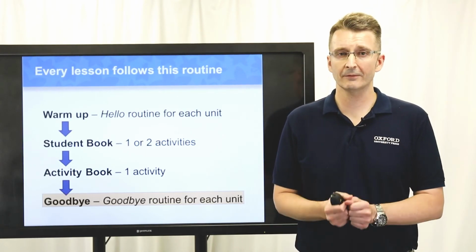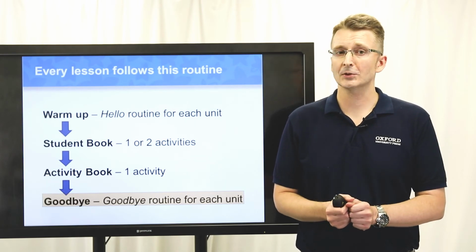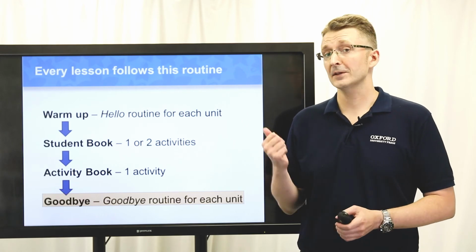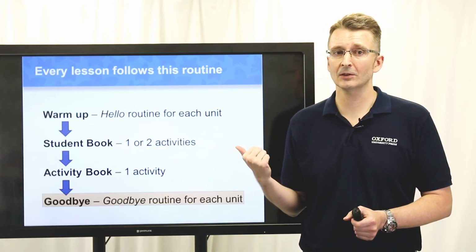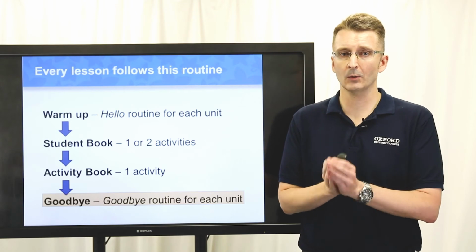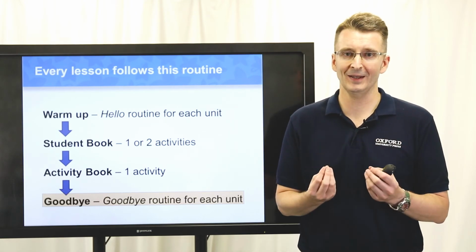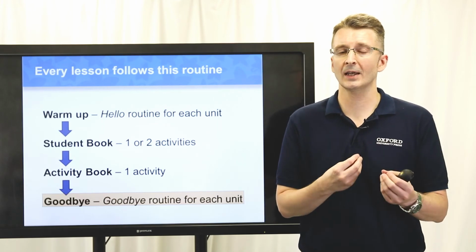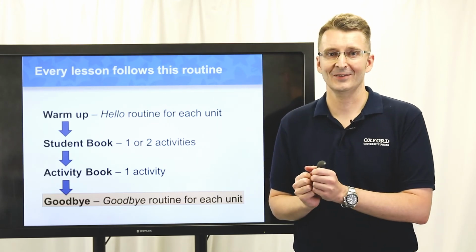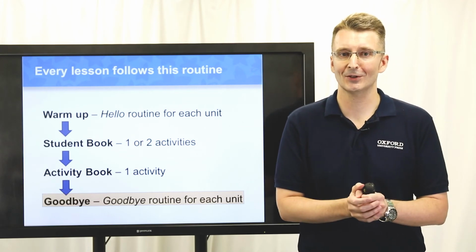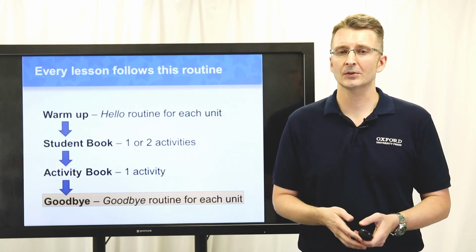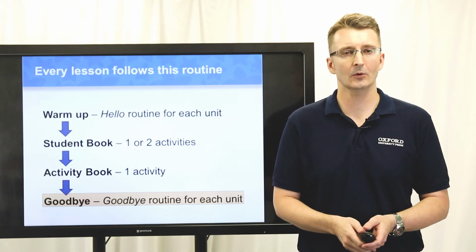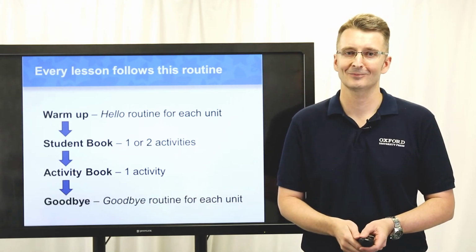When you've finished the activity book activity, do remember to look in the Teacher's Guide because there'll be an optional activity there for you. In this particular lesson, the optional activity tells you how to apply this unit's language structure, "This is my mommy," to vocabulary from previous units so that students can say, "This is my book," "This is my lunchbox," and so on. And of course, the lesson notes will give you the unit goodbye routine for you to close out your lesson with a Dora goodbye song and dance.